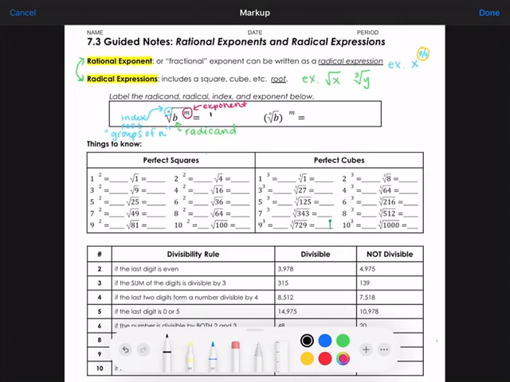So the way that we would write this expression as a rational exponent is that we would have b to the m over n. So you would have the exponent on top being divided by whatever the root is. And we see over here the same kind of thing, but it's just set up a little bit differently. This would also be b to the m over n. But in this case, everything that is under the radical is being raised to this power using the power rule that we've already learned about. So you could have multiple things under the radical, and in this case, they're all being raised to this exponent.